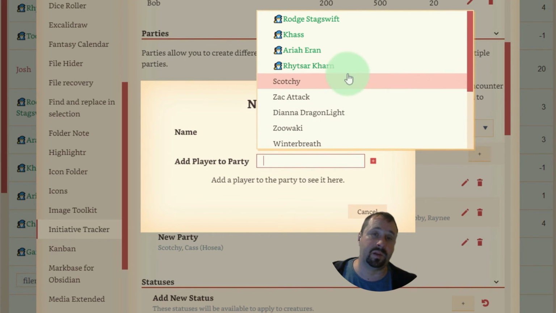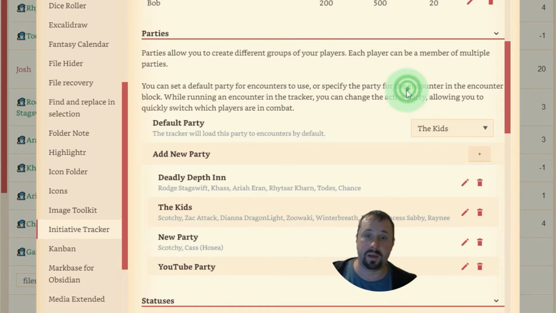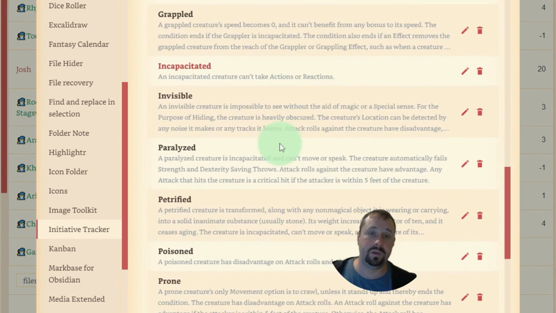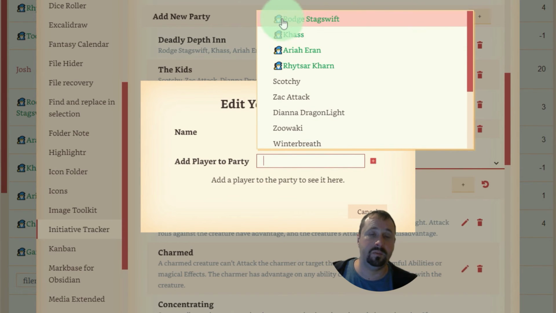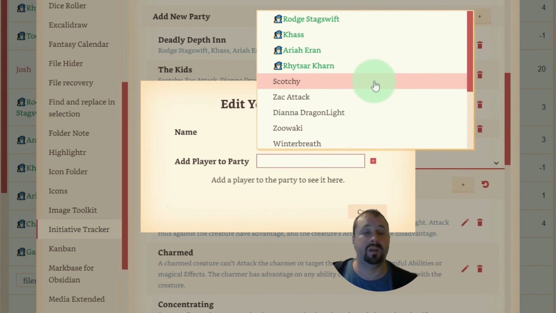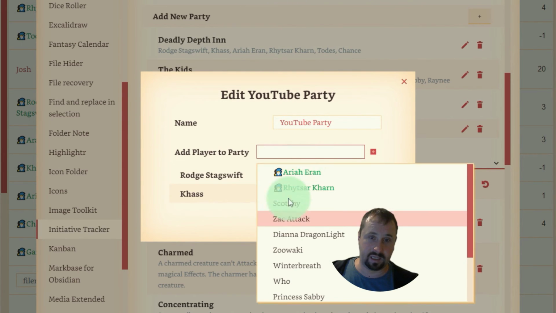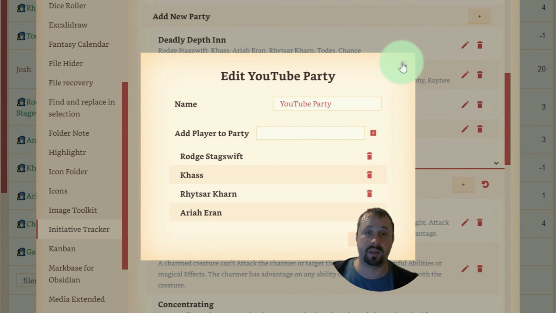But just thinking outside the box, what you could potentially do with this now is use different icons for different parties. Here, I have a really long list of players. I have about three different games worth of people in here that play at my table. So what I could do is have different icons for different people. The people who have the wizard hat are obviously in my adult party, but I could have a completely separate icon for my kids' party. That way, when I'm quickly picking out who belongs in this party, I don't even need to read the names. I'm just looking for the people with the wizard icon. So, just a heads up on how I think that could be usable.